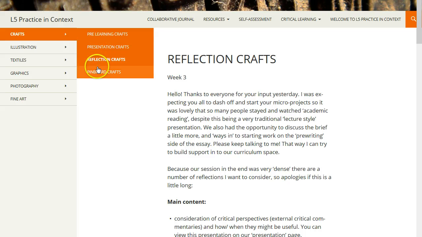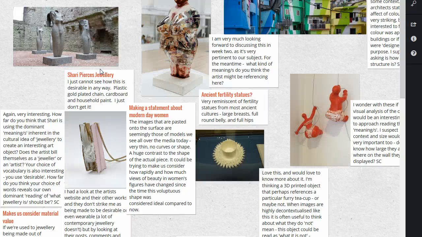And the final menu button here is Pinboard, and the Pinboard is the Padlet board, which is a direct link to another site, and if you give it a couple of seconds to load, you'll see that all our images and information that we've got start to pop up there. So that's for us to start talking about some of the ideas and the visual images you've chosen. Now they don't have to necessarily be the images you're going to be looking at for your long assignment, but just things of interest, or you can use them, of course, to upload the information or the image that you might be using for your assignment.